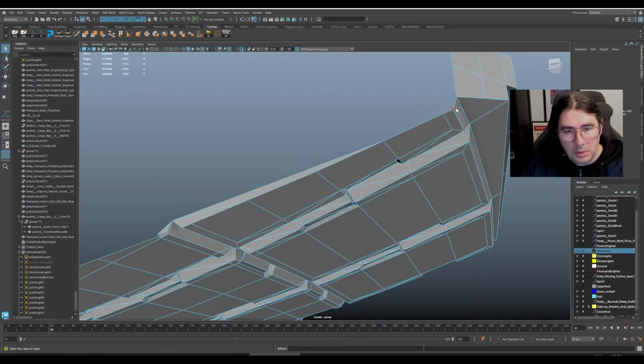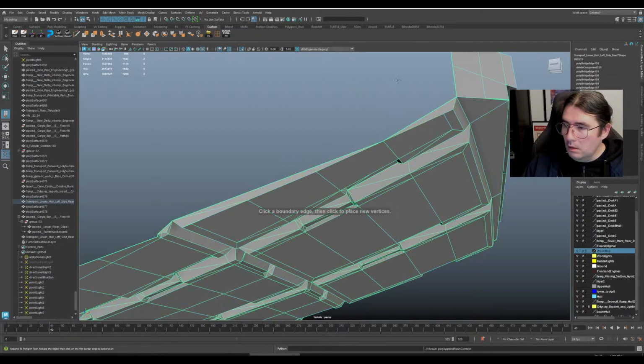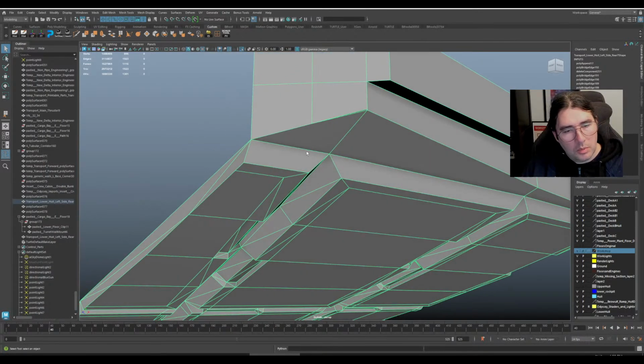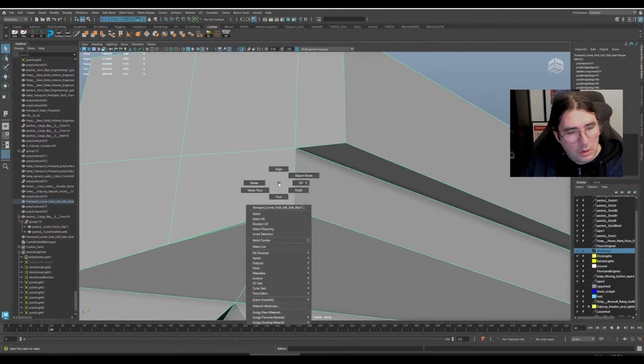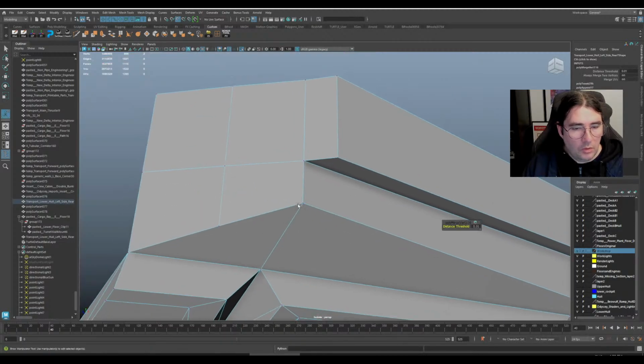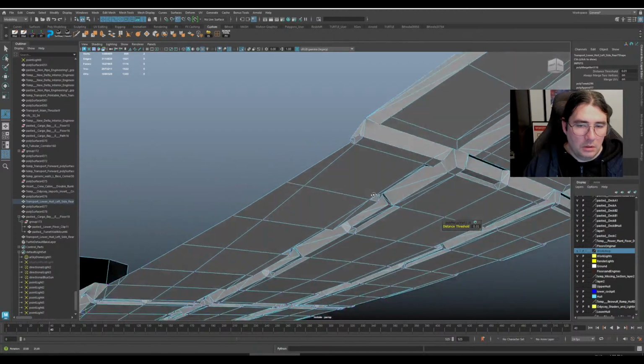That doesn't need to be there. That can be there. And yeah, we're pretty close to getting this part done. We can see there's actually a little bit of an issue. So we can address that by just, whoops, we want to snap on there. Merge those vertices. The vertices need merging.